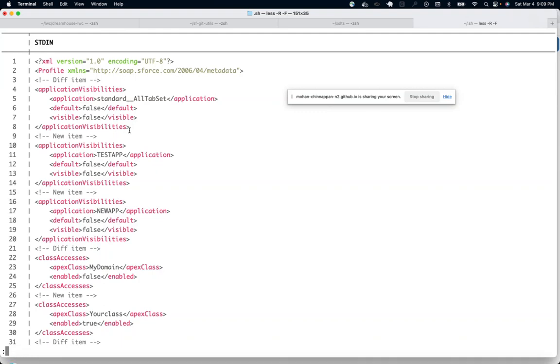And again, a summary of this use case: you are able to create a micro delta for a profile. You can use it for permission sets as well. Instead of loading the full profile or permission set, this tool compares what is in the org with what you have in local, which you got from version control, and prepares a delta file. And the delta file has the diff items. That means what is different between your local and the org. I call it a diff item.